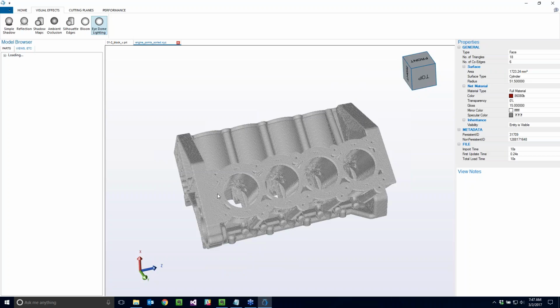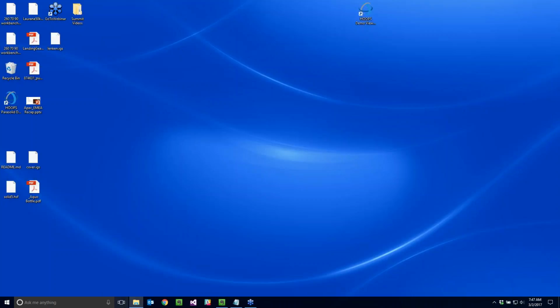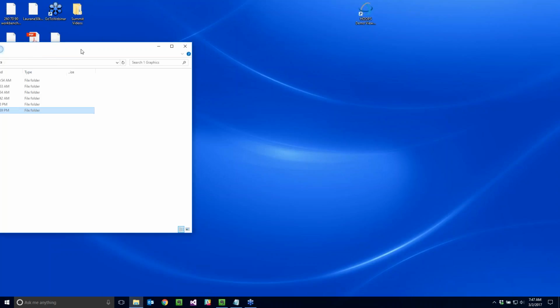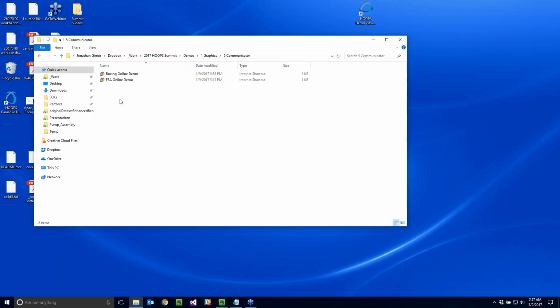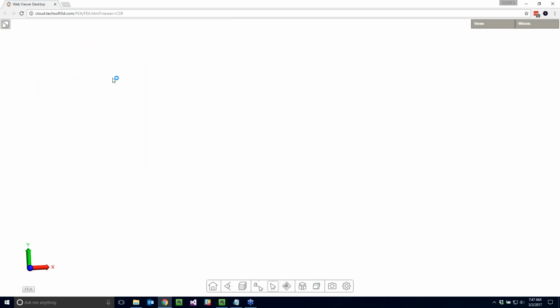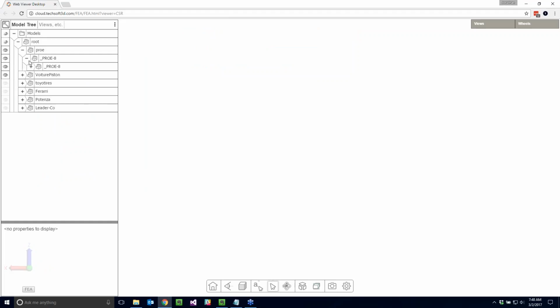So that's just some of the features of HOOPS Visualize. We have a whole library of tools that help you build compelling applications both for desktop and mobile using HOOPS Visualize. We're going to shift gears quickly and look at, well, what does this look like when it comes to the web. And so here I'm going to demonstrate some of the new features of HOOPS Communicator. There's, again, a whole tool set of different tools within HOOPS Communicator to be able to visualize and interrogate and create very compelling workflows within a web browser.